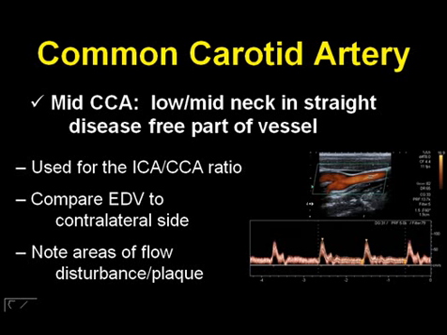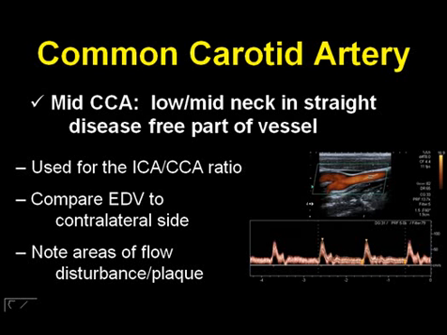One of the other reasons to look at this part of the common carotid artery is to compare the end diastolic flow velocity to the contralateral side, keeping in mind that asymmetry should be noted and interpreted appropriately. For instance, the absence of diastolic flow ipsilaterally really should clue you into the possibility that there may be something going on distally. On the other hand, if you're looking at a parvus tardus waveform where you have decreased velocities on one side versus the other, you have to start thinking about the possibility of more proximal disease.